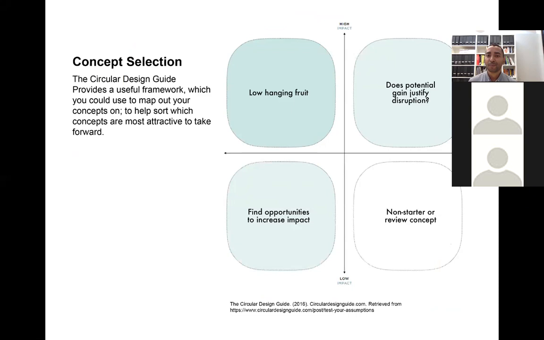Now, I didn't come up with this. This was collected from the Circular Design Guide. So there's a link there where you'll be able to find out more about those concepts. But essentially, if you're using post-it notes, you could slowly but surely start moving your post-it notes in either one of those sections. So let's start from the top left-hand corner.